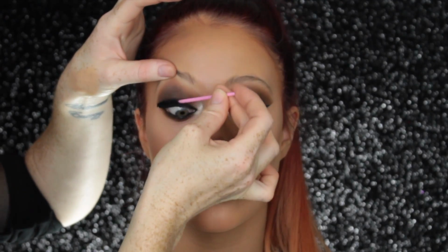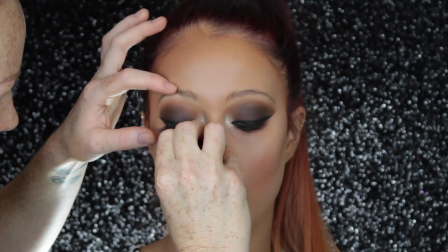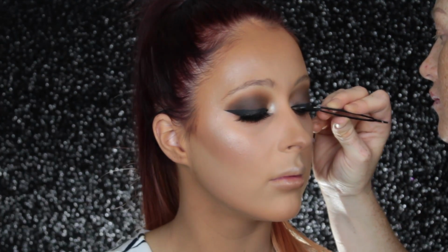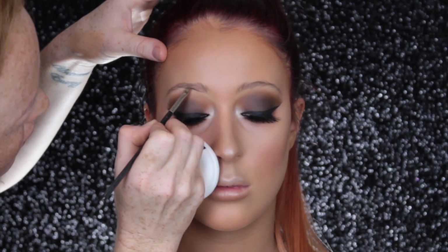For mascara, I used the Too Faced Better Than Sex Mascara on a disposable spoolie wand and just coated the top and bottom lashes. Then I went ahead and applied some false lashes. These are by Model Rock and they are double layered and they're from the Feline Vibe Pack. I'm obsessed with them, they're so pretty.